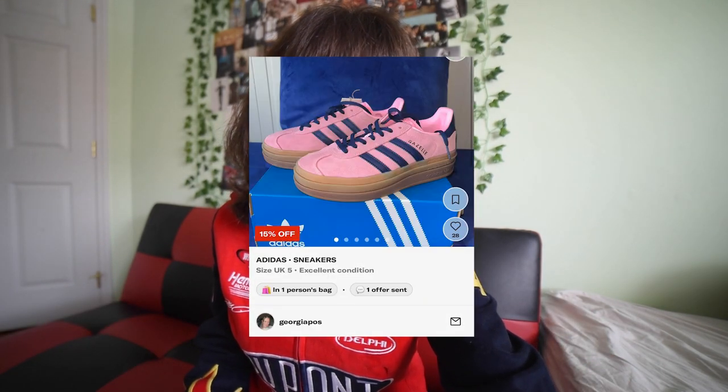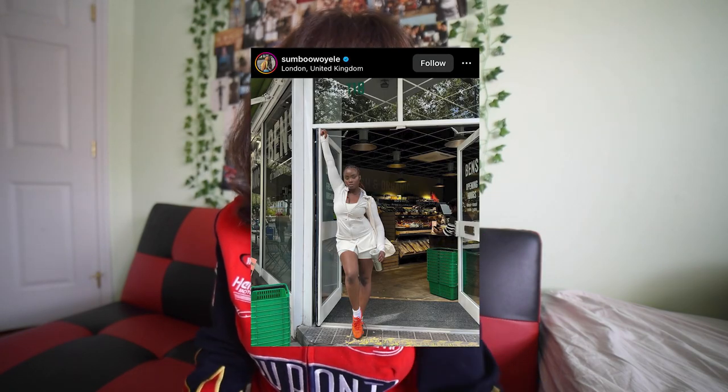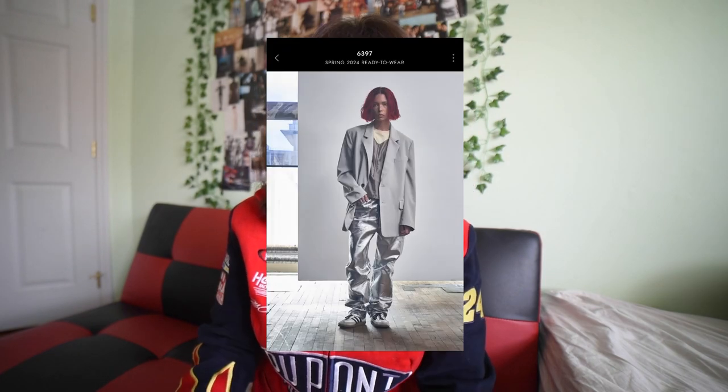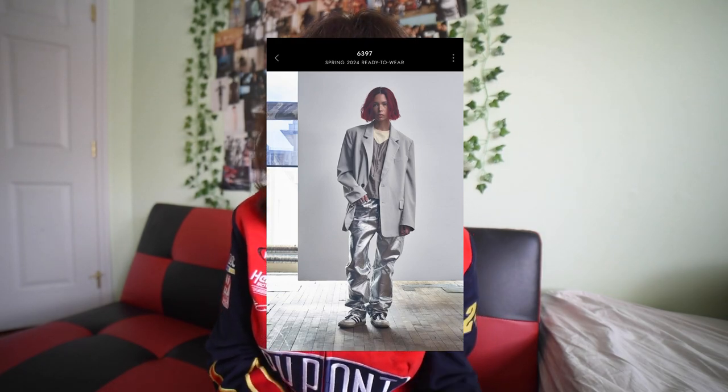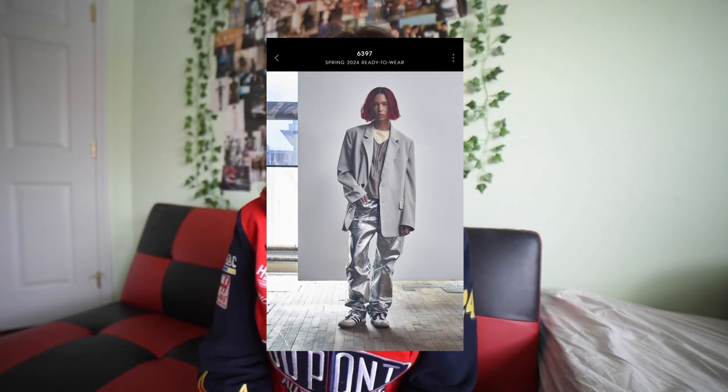Here are just some examples from Depop of all the amazing colors of them too. The pops of color are something I'm really enjoying — being a shoe, you can let your outfit be pretty plain and chic and just have that little tiny pop of color. Like the dark blue and orange is really nice to me because the dark blue makes it more subtle but then you have that little orange — it's like, oh, that's cool. All of their runway models at 6397 were wearing Adidas Sambas, which just confirms this trend.